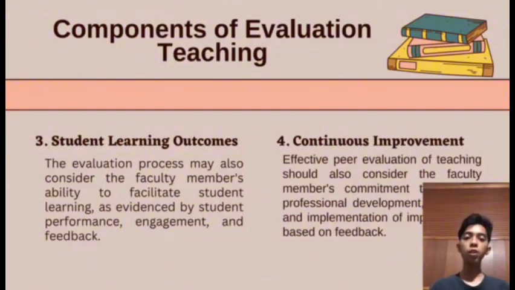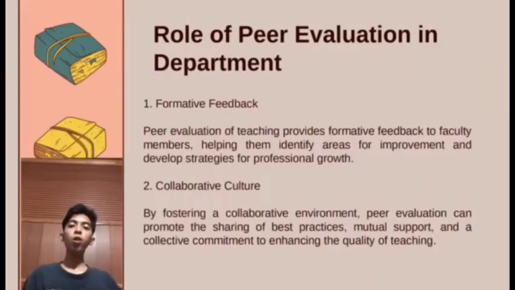Effective peer evaluation of teaching should also consider the faculty member's commitment to ongoing professional development, reflection, and implementation of improvements based on feedback. Role of peer evaluation in the department. First is formative feedback. Peer evaluation of teaching provides formative feedback to faculty members, helping them identify areas for improvement and develop strategies for professional growth.